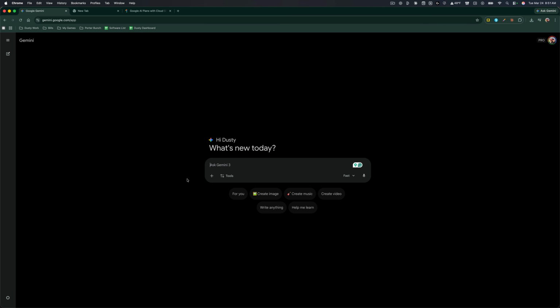The first thing you'll need to know is right here where it says fast. If we hit the drop-down menu, these are called models. So for Gemini 3, we have a fast model, a thinking model, and then a pro model. Now, depending on what you're asking it or requiring it to do, you may want it to be on the thinking model for a more complex task or requirement.